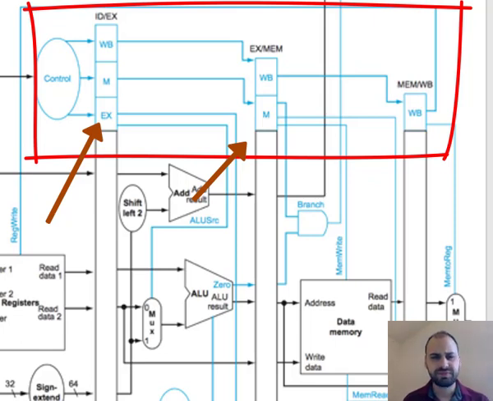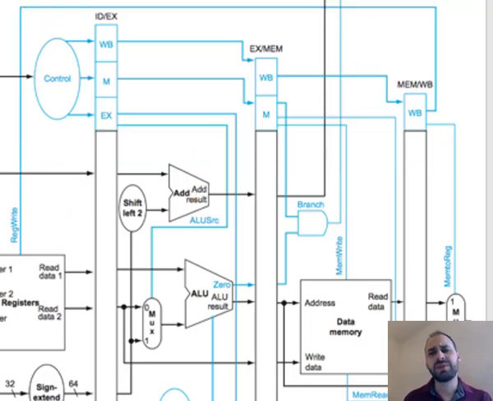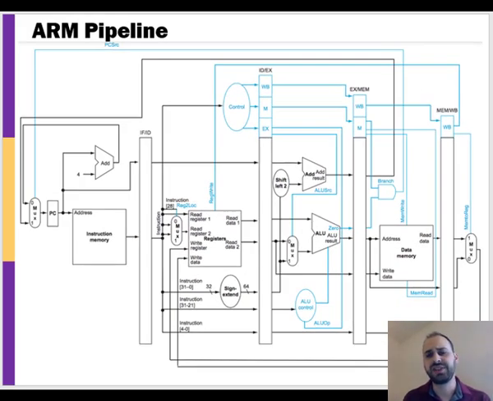Okay. All right. You're going to look at this diagram, and this is what I was saying in the previous video about how important it is to have a firm understanding of the single cycle implementation, because this effectively is the same thing, except we're doing a bunch of stuff in parallel, right? So if you understand how it's propagating between the stages and the fact that we're having these shorter clock cycles that are timing things between the stages, and you combine that with the knowledge of how the single cycle implementation works, then you're in very good shape to understand the ARM pipeline. Okay. All right. So let's look at this from the perspective of answering a few questions.